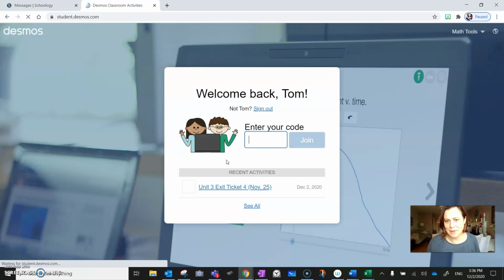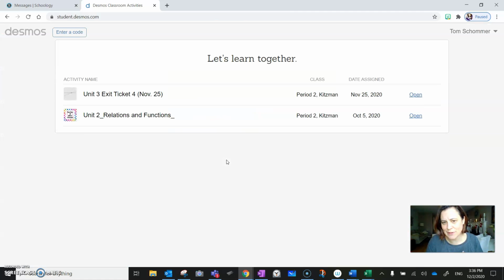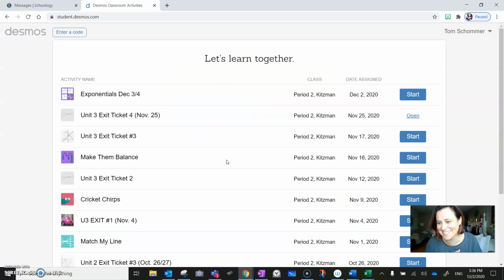But that is the problem. If you forget your password, you can't get in, and they can't email you your new password. So if you're using a personal account, a parent's account, or email address, any of those things will be fine. But here's what happens when I finally do get logged in.